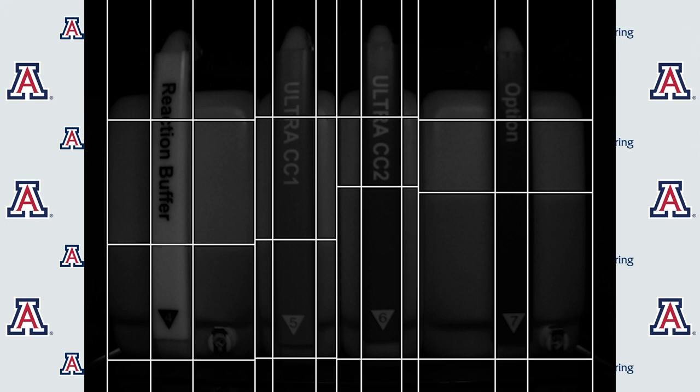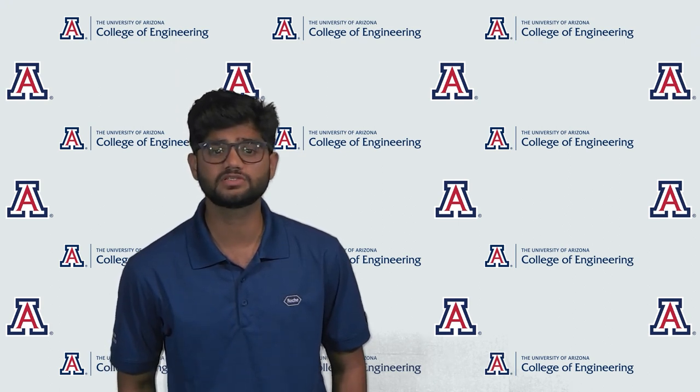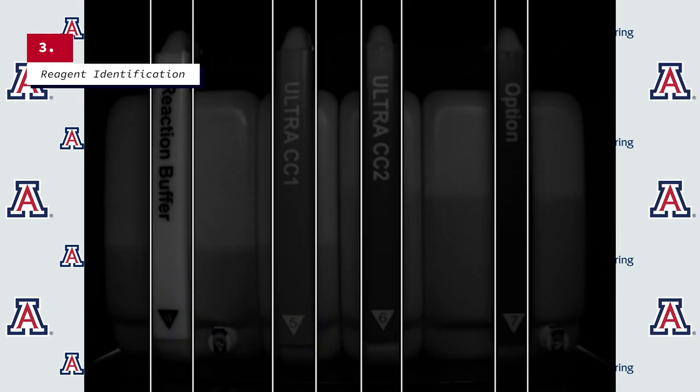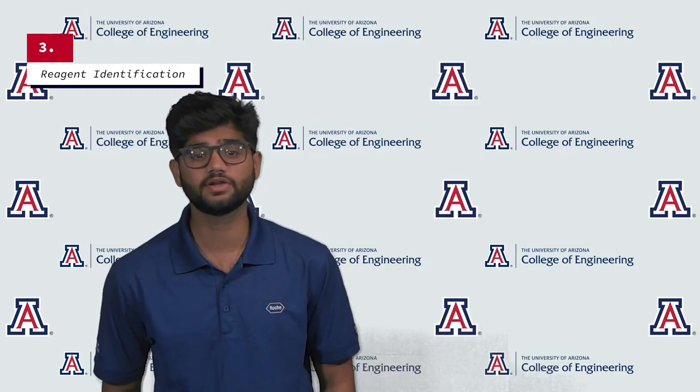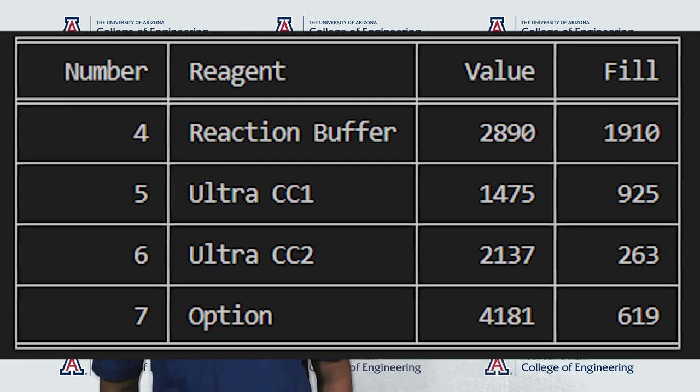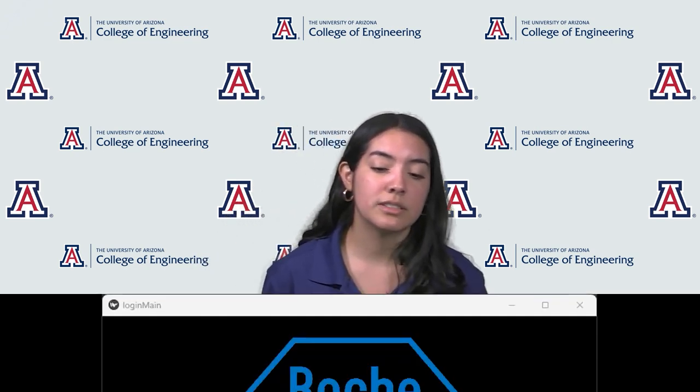The top and bottom of the bottle are also detected using the same algorithm, and the fluid level is then obtained using these values. This algorithm runs on all four of the bottles, and the output is a compiled result with all fluid levels displayed. Reagent identification is the third component of the software. Each reagent clip has a different color and can impede fluid detection accuracy. To tackle this, the clip boundaries were identified and excluded from the fluid level algorithm. The clip colors were then determined and matched with the appropriate reagent. The fluid analysis program outputs a table consisting of: reagent number, reagent name, amount of fluid in the bottle, and amount of fluid to be filled. The app was developed on Python 3 using Kivy libraries.